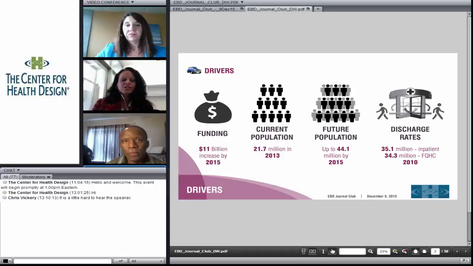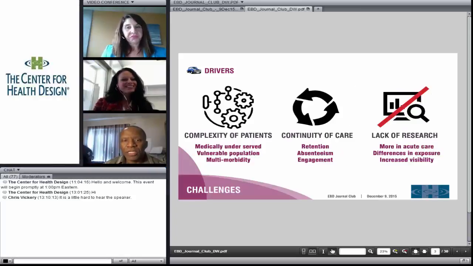So just to set the stage as we go, what we're talking about are federally qualified health centers. For anybody who's maybe not completely familiar with what a federally qualified health center is, they are designed to reduce health disparities in medically underserved communities with vulnerable populations. They have a focus on delivering preventative primary care with a focus on wellness and prevention, and doing so with a holistic approach.